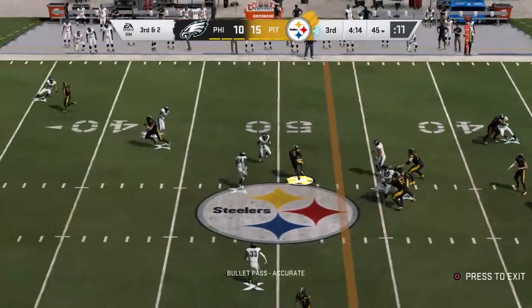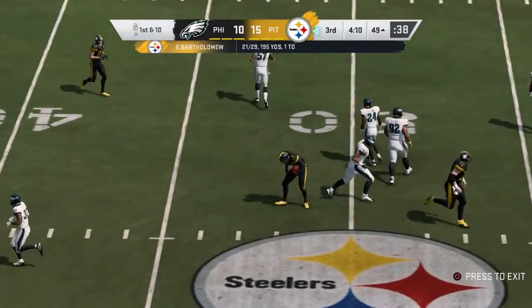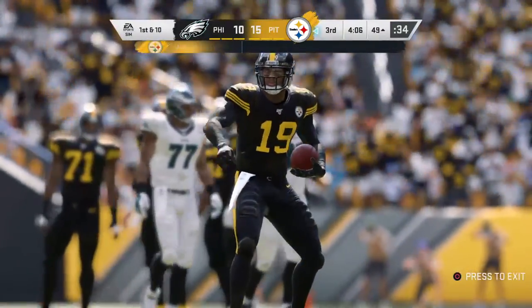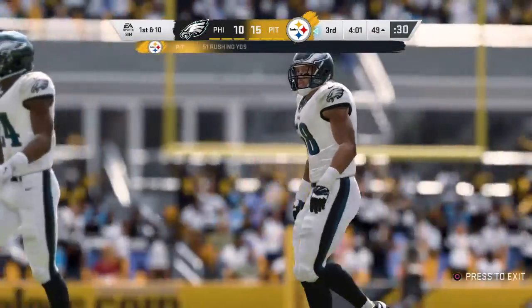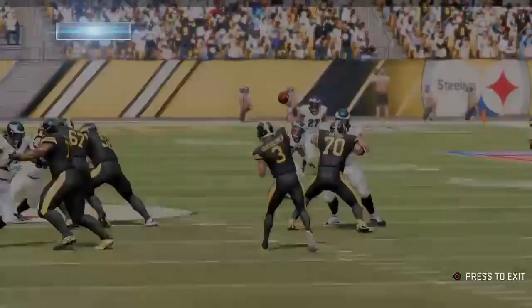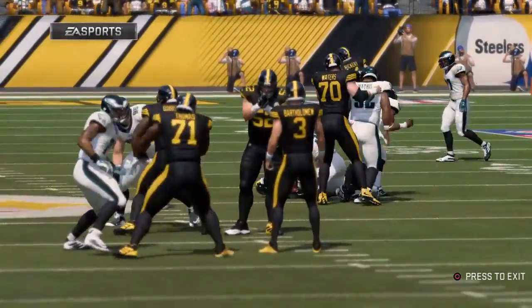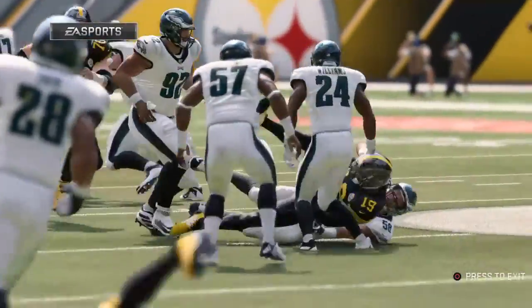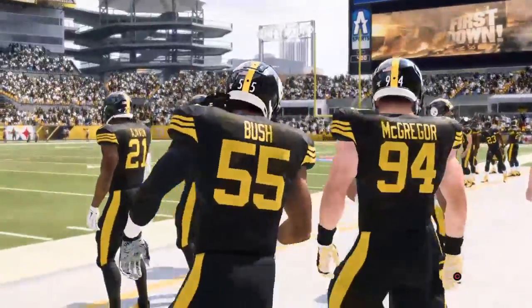On 3rd and 2. Bartholomew, open man, Smith-Schuster, it's complete. And he's got the first down yardage as he takes it down to the 49. 5th catch of the afternoon, and that gives him a first down. Got to say, I was a little surprised to see him, Charles, come out in the shotgun on 3rd and less than a yard. Yeah, but the way the NFL is nowadays, we hardly ever see anyone really run for it on short yardage. So they're going to throw the football more times than not. That was a nice, easy rhythm throw right there, and they pick up the first down.